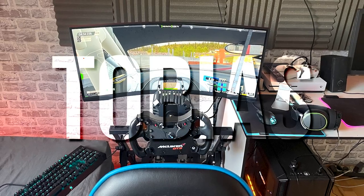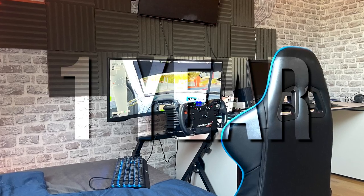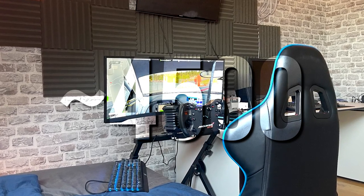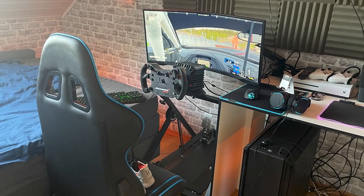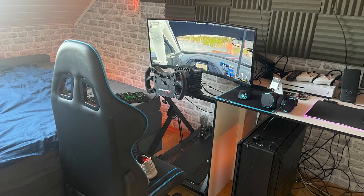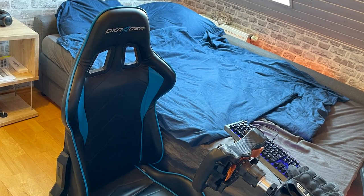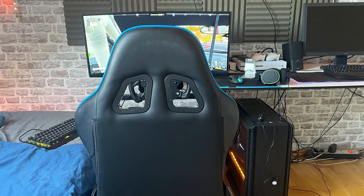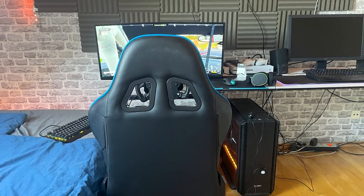Starting off strongly we have Tobias, a 19-year-old student from Germany, and it's taken him around 1 year and an estimated $4,500 to get everything to where it is today. At first I thought Tobias was using some dedicated sim racing cockpit, but he's actually using the GT Omega Apex wheel stand with a rear seat frame holding his DX Racer Formula gaming chair. This could be a cheaper alternative to a full frame cockpit, though I wonder how it deals with all of Tobias' demanding gear.